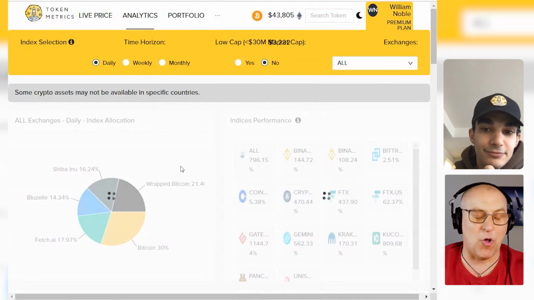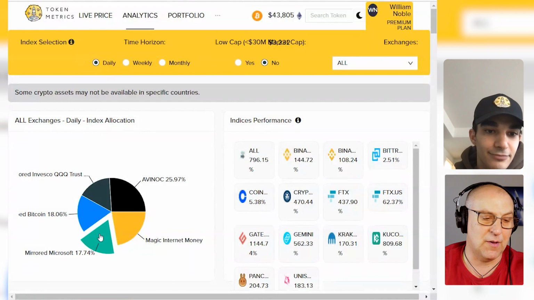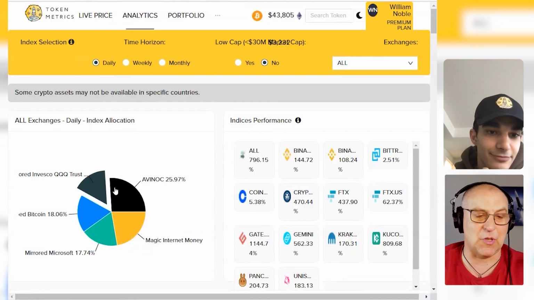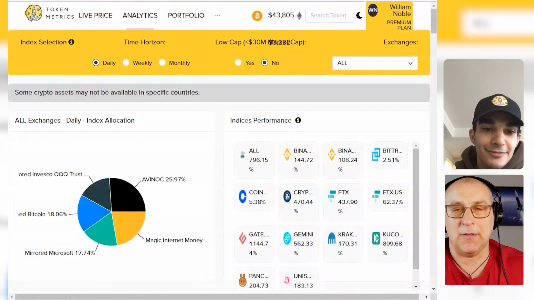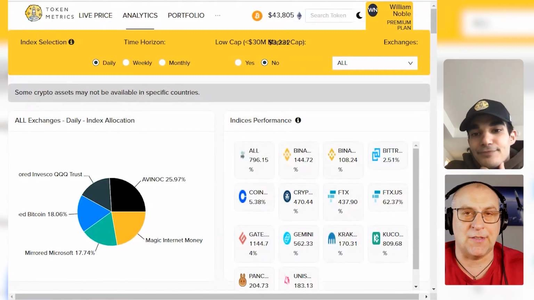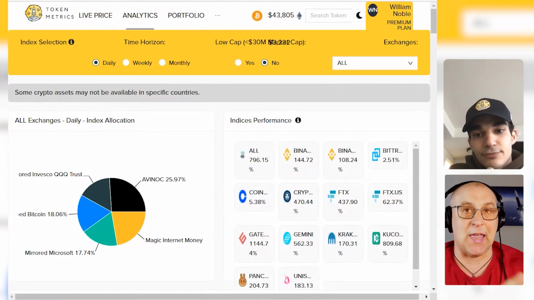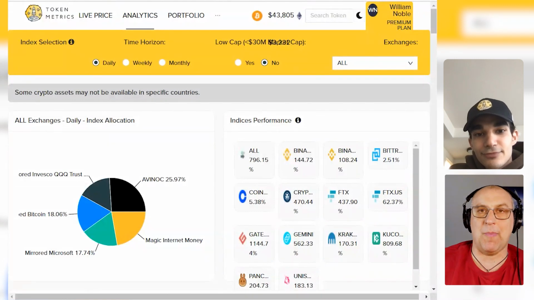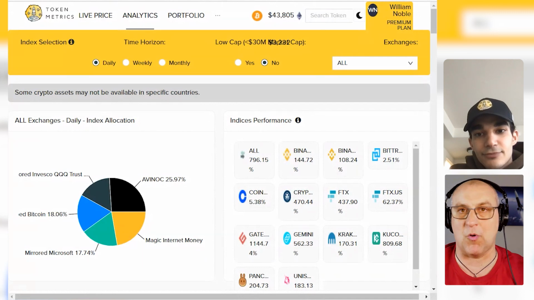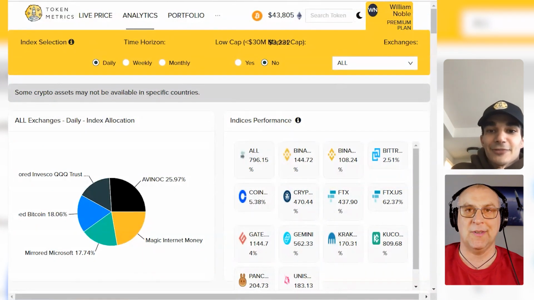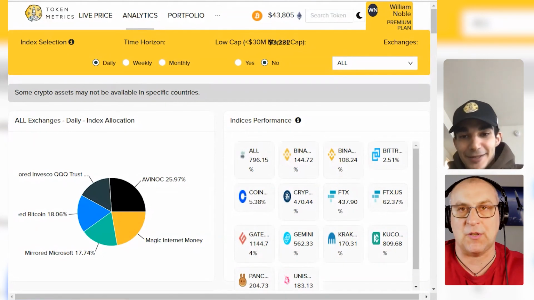Let's talk about this all exchange index, which, shockingly, wants to invest in Microsoft, Bitcoin, and QQQ. So it's a little bit nauseating because I love to hate equities, but talk to us about how that daily index of the all exchange, we've seen it move to cash. Like, talk about when you've seen it move to cash. And even today, stocks were down 1%, but most altcoins were down 10%. So this thing's got the ability to be offensive and defensive. Can you talk about that?